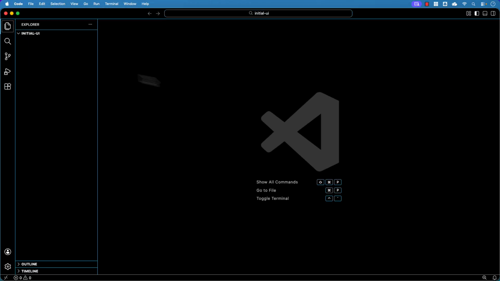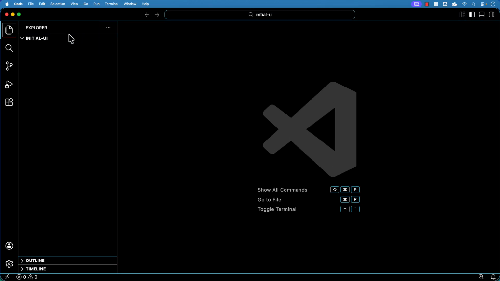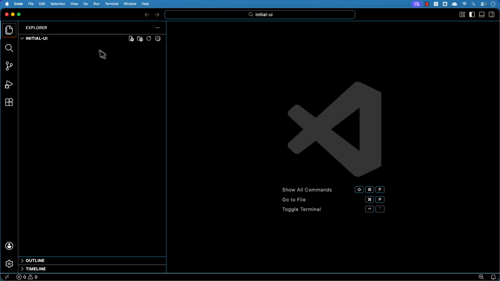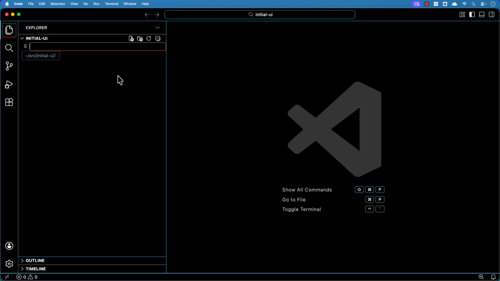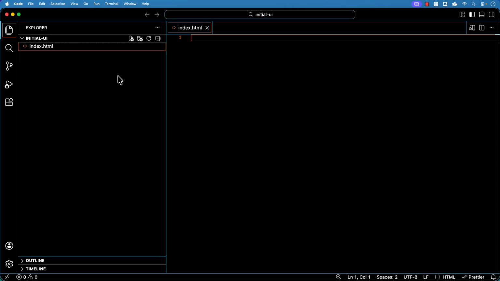So the first thing we need to do is to create a file, and there's a little button for it here. Make this a little bit bigger. This button here, New File. Alternatively, you can just right click and a menu pops up. I'll use that. And I'll call the file index.html. That's actually the default name for an HTML file. So when a web browser isn't given a file name, it will look for a file called index.html by default.